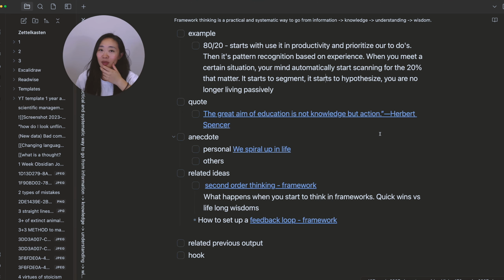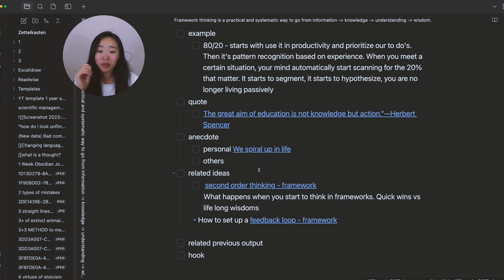The focus for my course also is, how can I make it actionable? Not so easy. I'm still working on it. But I really think that is the aim of education, not to just sit there and soak up knowledge. Okay. Then anecdotes. So this is where I'm going to bring back that spiraling up experience. To me, that's a great personal anecdote to demonstrate this point. Maybe I'll find others. I don't have any good ones in mind yet.